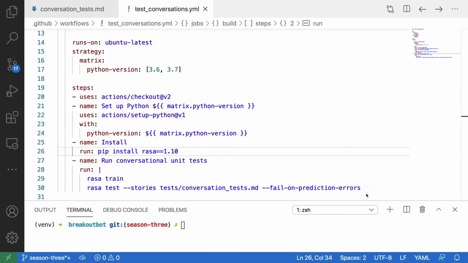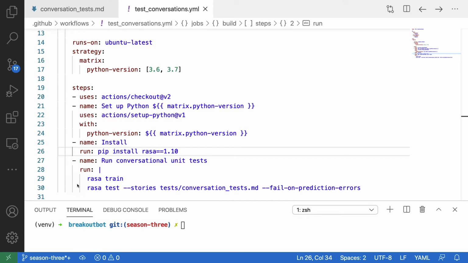But before I'm able to actually run this unit test, so to say, I need to have a trained Rasa model. And since I don't feel like uploading my big models into GitHub, what I figured I can do is just train a model from Github Actions as well. Once this command is done, I'll have a trained models file, and then Rasa test is aware of it and can go ahead and pick it up.